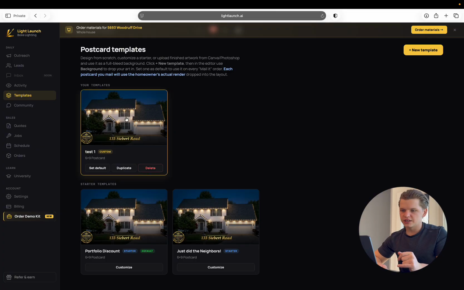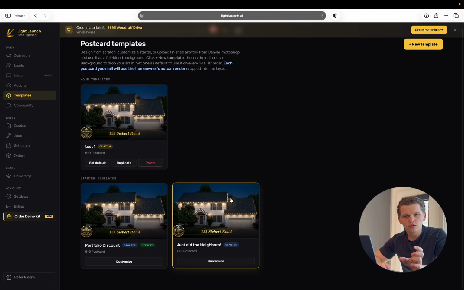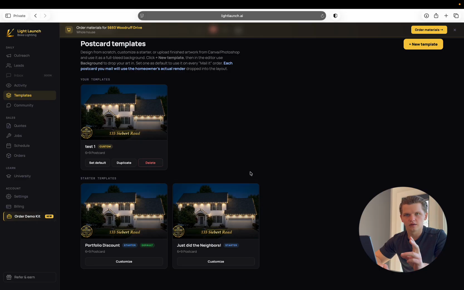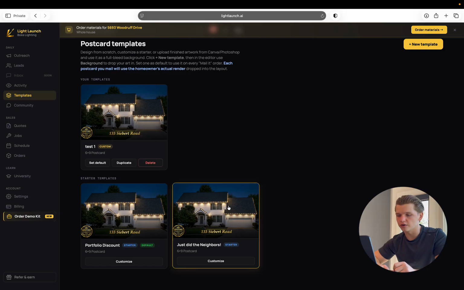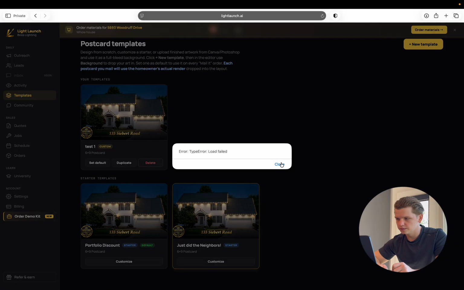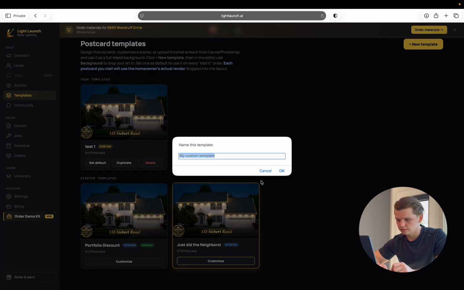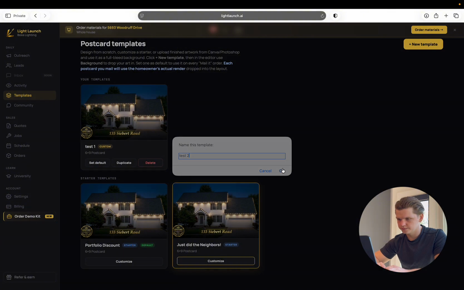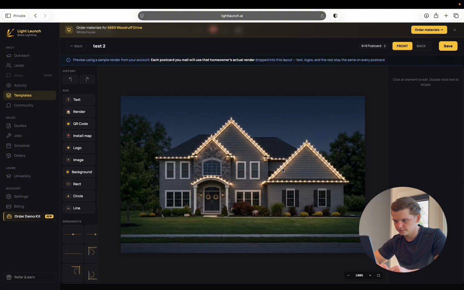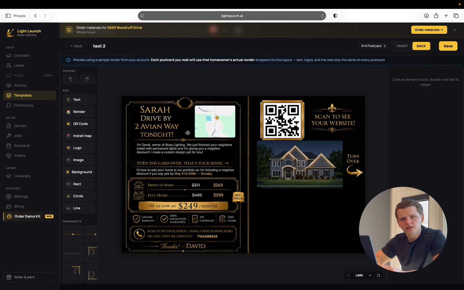And if you save it, it'll be saved like so. Now let's go over the second postcard template, which is if you've already done work in the area and now you're hitting up the neighbors with an offer. So you just press it as well. So it looks the same on the front because it's just a render on the front. But if you go on the back, you'll see it looks a little bit different, all right? And you can customize it how you want.